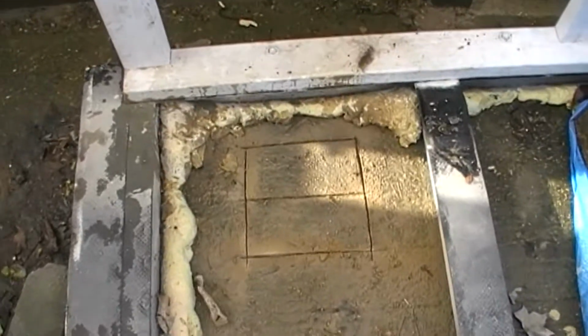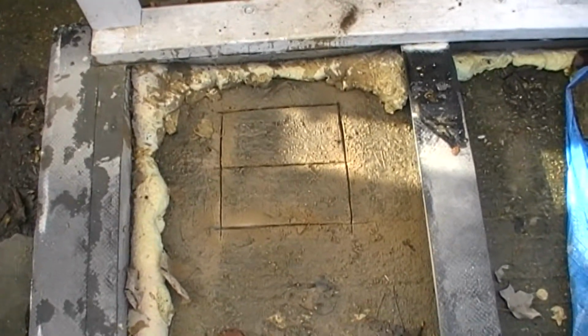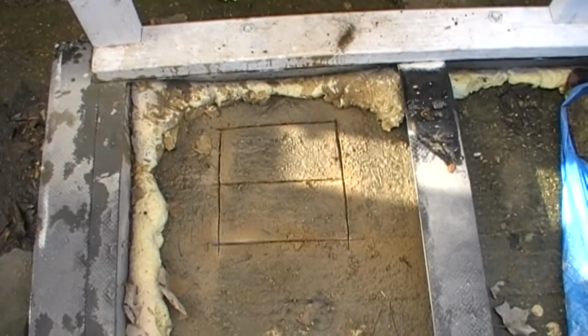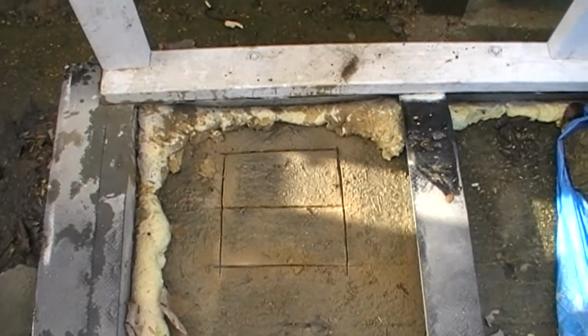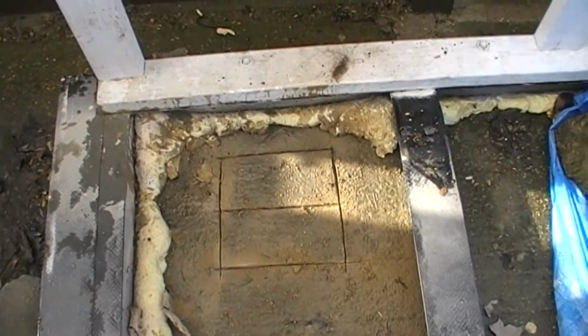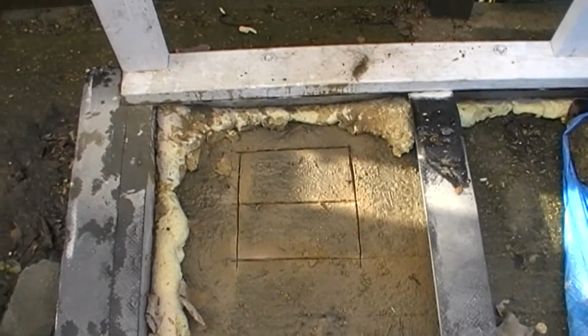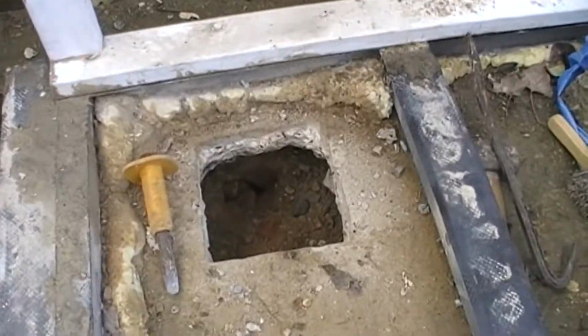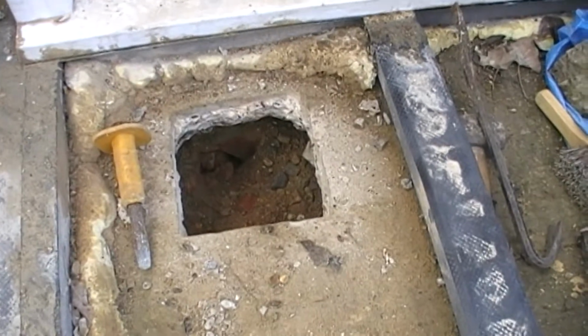In 5 minutes, I've cut the slots I intended. I'll get a cold chisel and hack them out. But that was quite good. It was like a hot knife through butter, but it was still pretty rapid for what I was expecting. Anyway, onward.